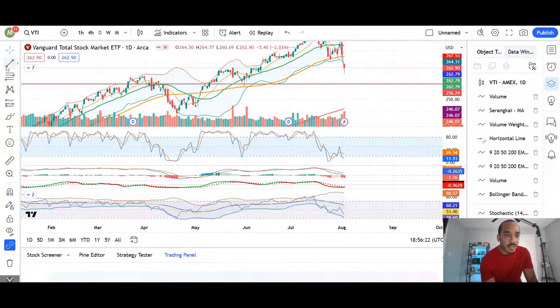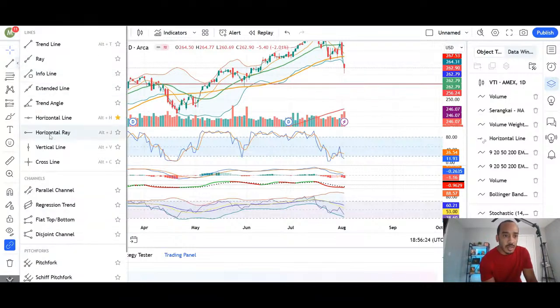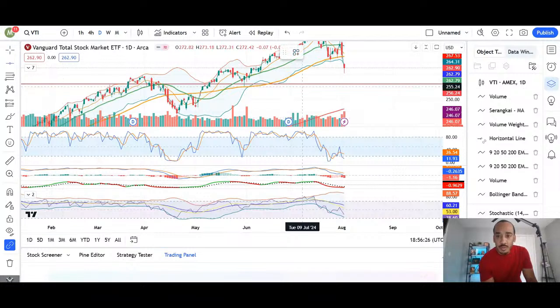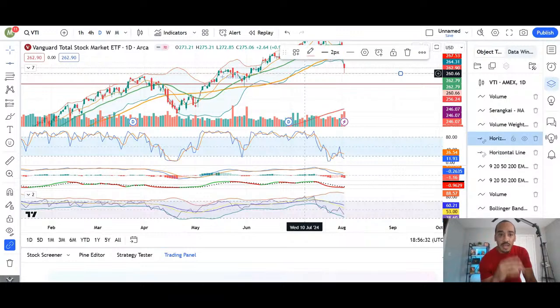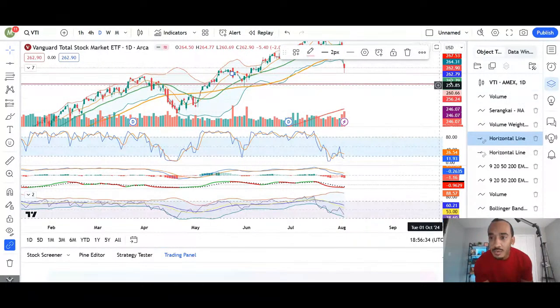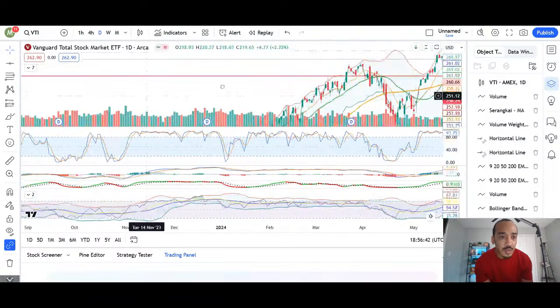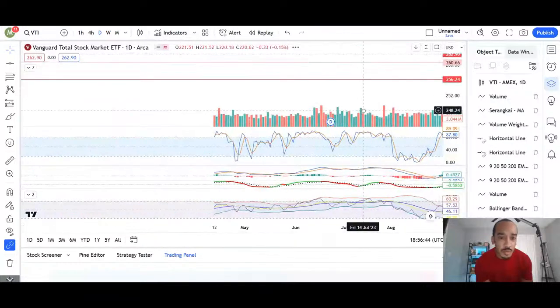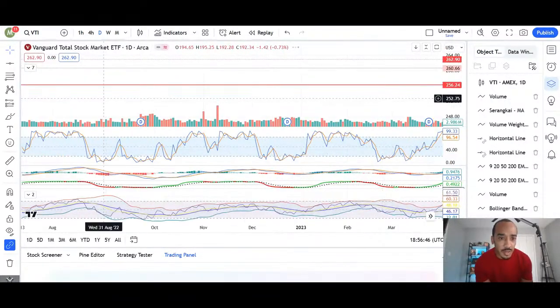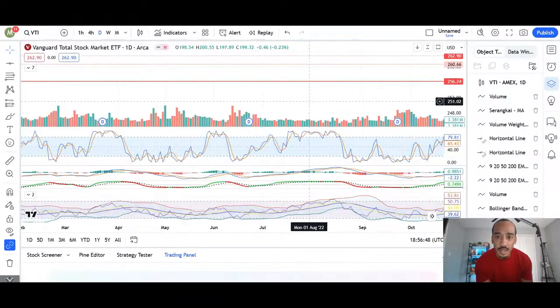Let's see if that's a nice level of support. How I'm finding a level of support: you go to the bottom of the wick like I did right there, and if the stock is respecting that level over a historical amount of time, as you can see, it came down here, bounced up. If the stock continues to respect that level multiple times, we're near all-time high, so I don't think it's going to go down in this direction.